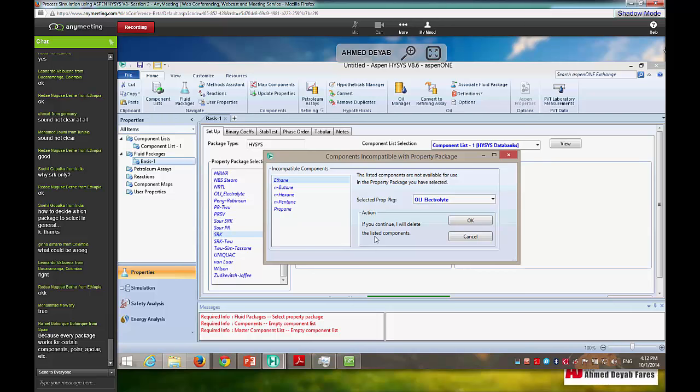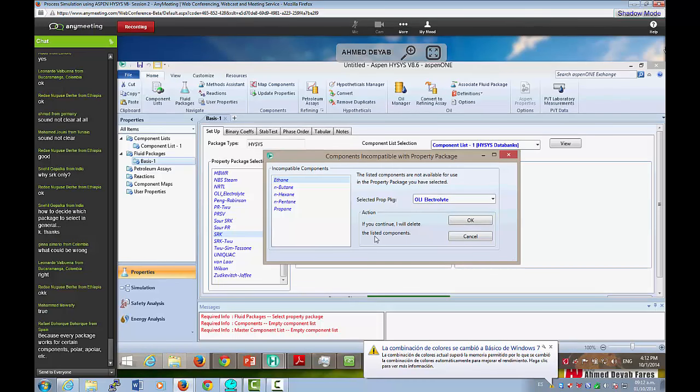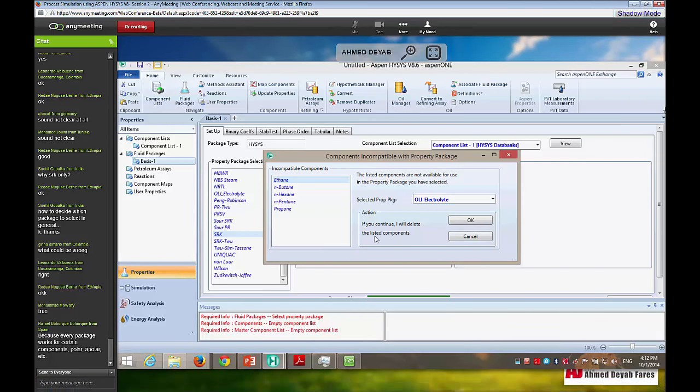As we said in the last session, every fluid package is working with some components. Not all the components are compatible with this fluid package.